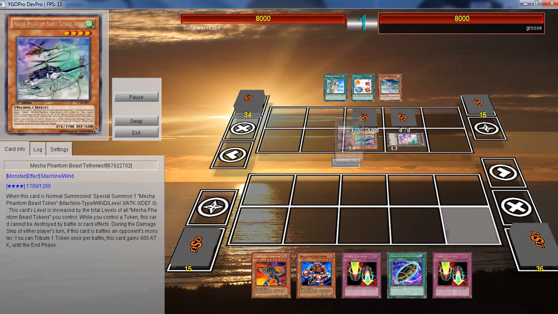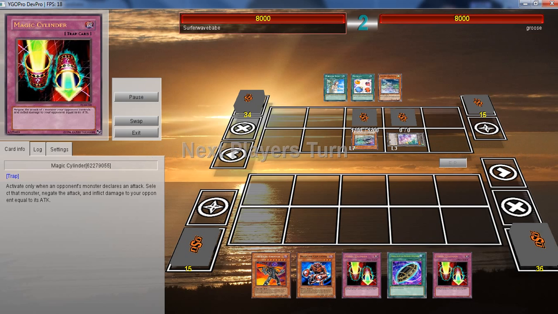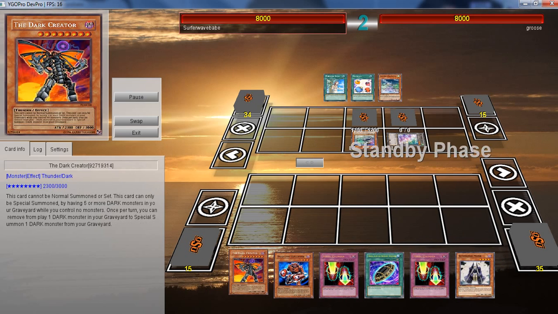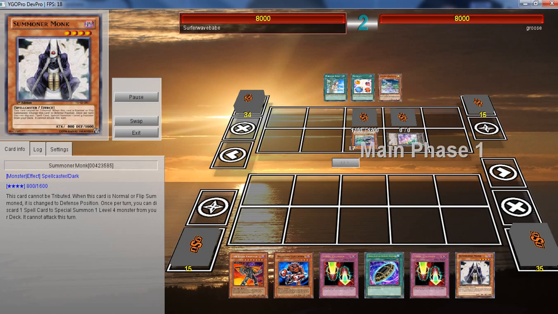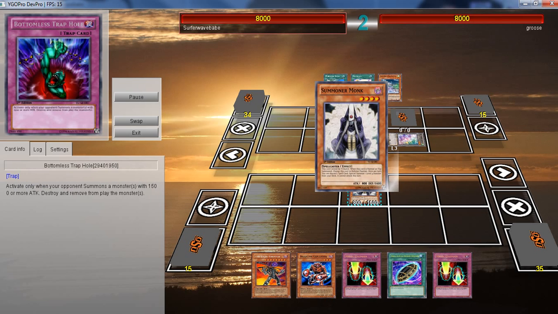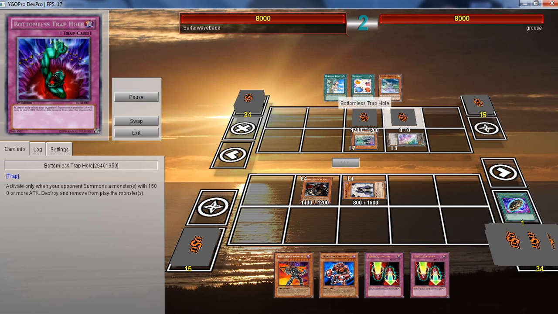I feel like this format, Tethered Wolf really is a pain in the ass. And the saddest thing is he's a rare, so he can be one of the easiest cards to get. But of course, I got all this stuff, so I just go Summoner Monk and use Summoner Monk's effect and get out Armageddon Knight. Now, I didn't know he had Trap Hole, obviously. Or Bottomless Trap Hole, I should say. So, you only have one this format, so really, what can you do?